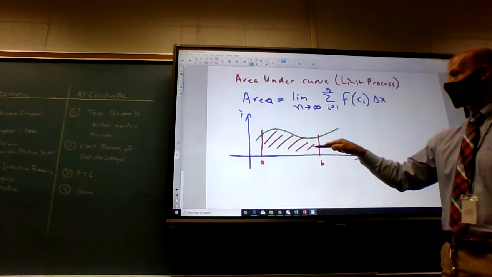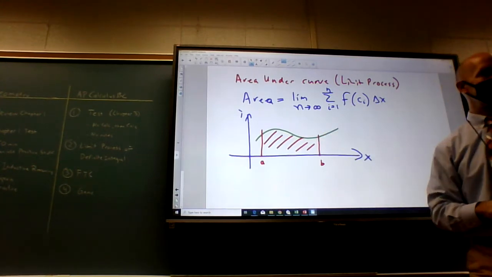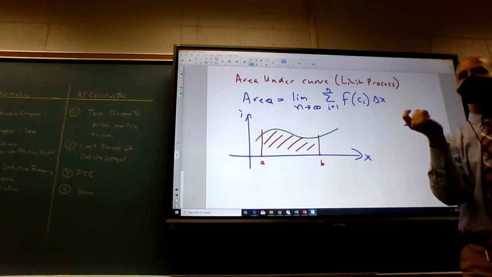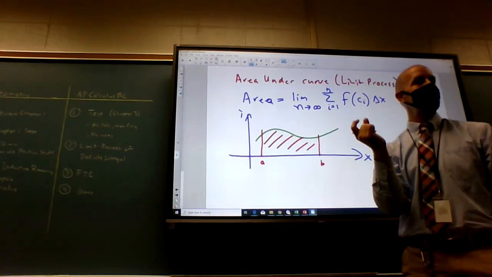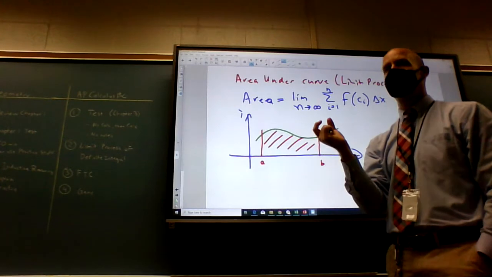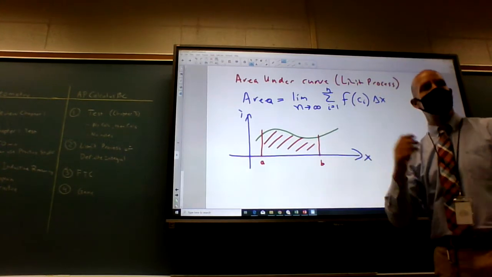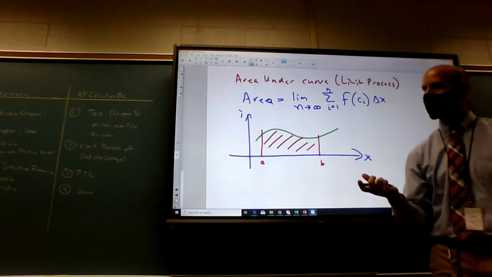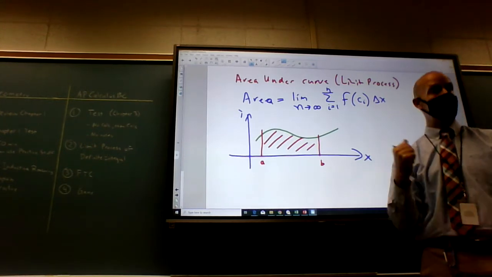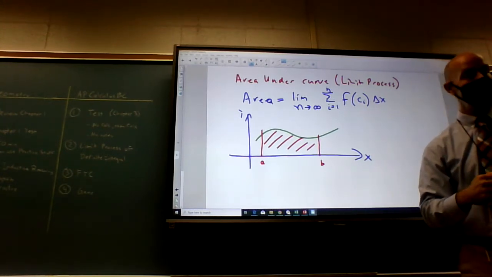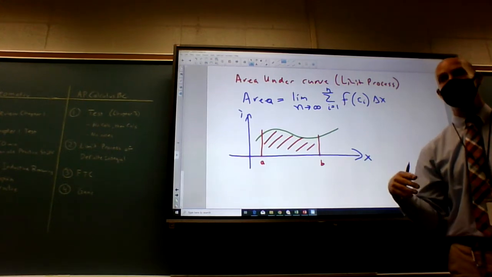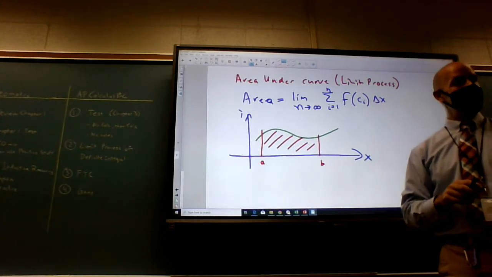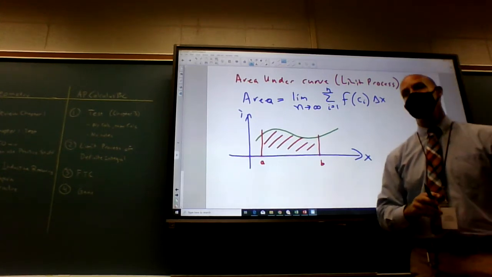So what I could do is draw 4 rectangles under that curve, right? And I can find the area of those rectangles and add the 4 of them together, and that'd give me an approximate answer, correct? How could I make that more accurate? Trapezoids makes it more accurate. What's another thing I could do? Let's say I stick with rectangles though. More rectangles. So if I did 8 rectangles, that'd probably be better still, right? If I did 16, that'd be even better. In fact, if I did infinitely many of them, that's when I get the exact area that I want.